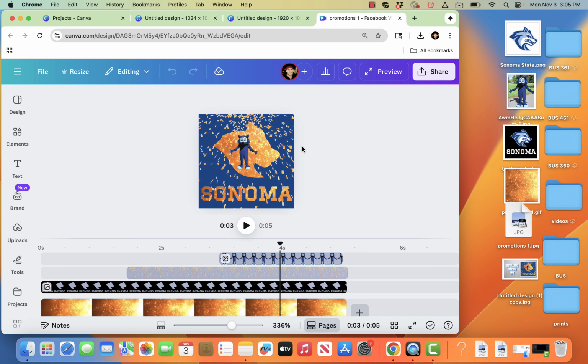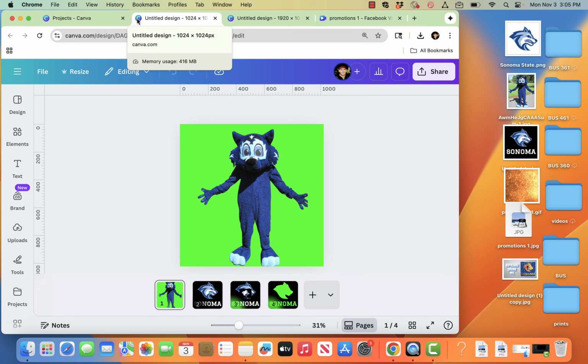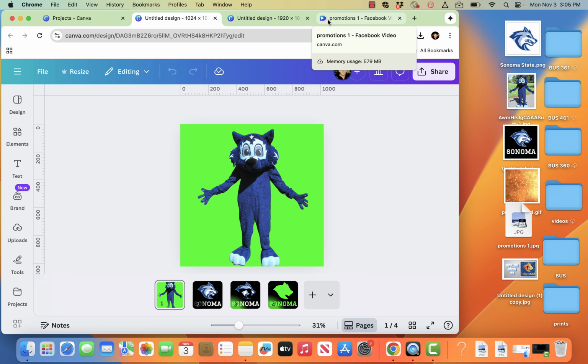And by file, I mean file type. It's different than a static image in Canva. At first I started with the static image, and then I sent it to a video file. So it looks like the standard Canva is the basic image, and then the little video camera is the video file.